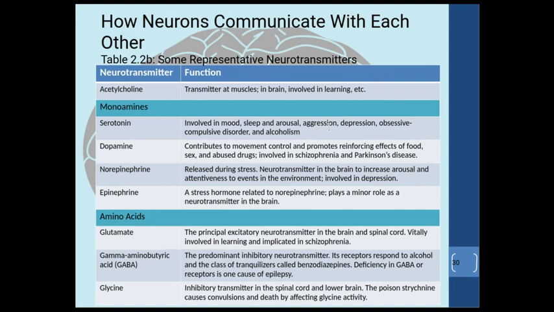It can be involved in aggression. It plays a huge role in depression and obsessive compulsive disorder, or OCD, and is even related to alcoholism. So some of the genes that code for serotonin, as we talked about genetics in chapter 1, can also code for your susceptibility to alcoholism. It also may be why a person that's depressed may turn to alcohol as a way to cope with it. So serotonin in lower levels is believed to cause, like I said, the chemically induced depression. There may be, of course, environmental things like losing a loved one, or failing a class, getting fired from a job, that can also contribute to that.